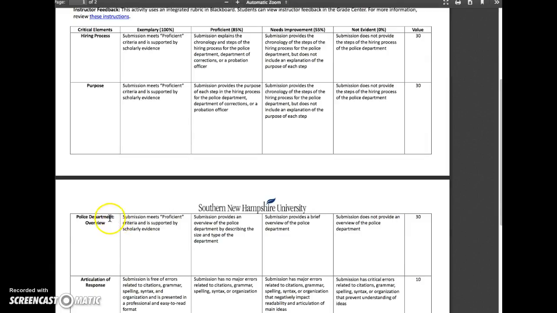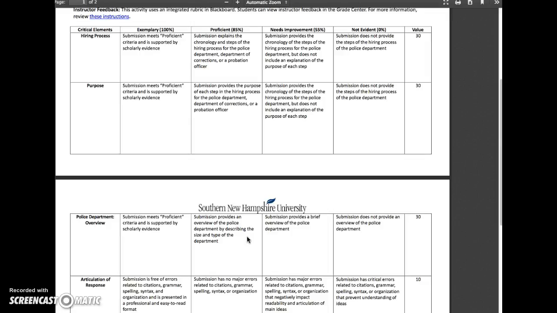Police department overview. Okay, this should actually not necessarily be a police department overview, but your criminal justice practitioner profession overview. So whether you're looking at a police officer or Department of Corrections or probation, okay, this is important here that you address that. So the submission provides an overview of the police department by describing the size and type of department.